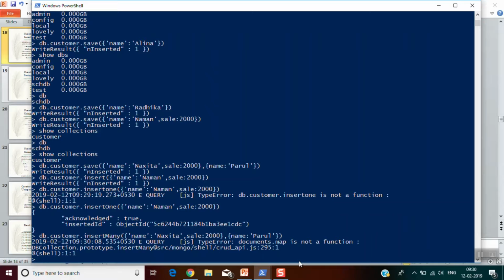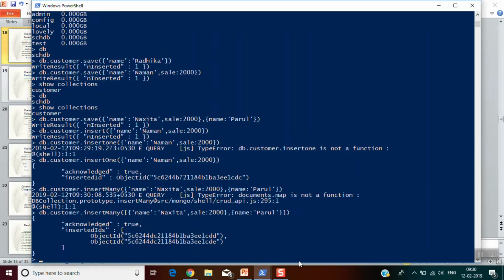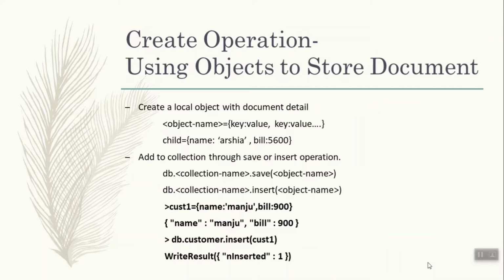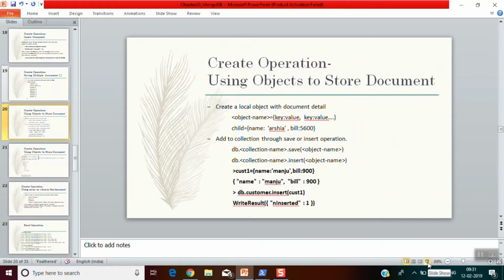Now, did you see with save it could have been done with the comma, but here we need to give the list. That is why I had shown you this, because the data has to be in a list. Now you see once we do it, it is done. So you need to keep in mind that while doing save, if there are multiple documents, you can just give them in curly braces with comma separation. But in case of insertMany, you need to make a list of those documents and then give it for processing.